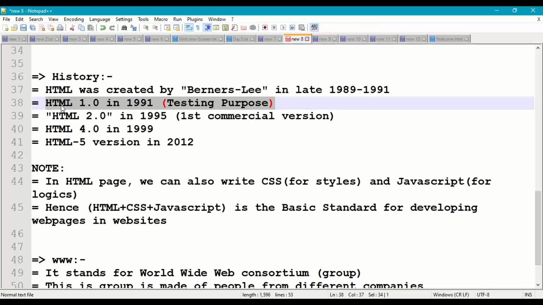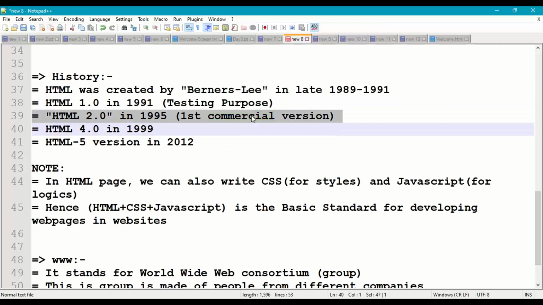Different developers and software engineers were testing whether this was working properly in browsers over the internet for exchange of documents. We got the first commercial version in 1995, HTML 2.0. Using this, IT companies started developing websites for exchange of data to the end user.